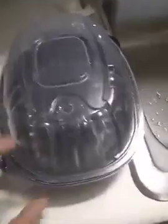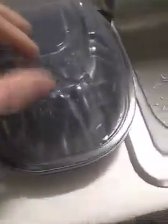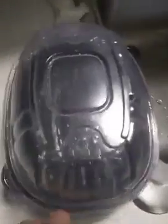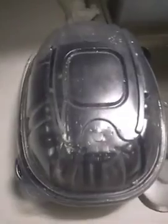So it's getting to that time of year to get the garden started, get some plants started, and I salvaged this plastic container, probably a rotisserie chicken container. What I'm going to do is use this as a miniature greenhouse for seed starting. So I'm going to get this set up and show you what it looks like.